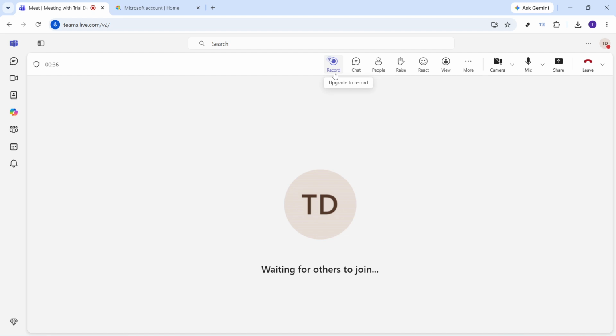If you don't immediately see the option, take a second to carefully check the meeting controls in the toolbar. In some versions of Teams, recording options and some functions may appear within additional menu controls rather than directly on the main bar. The key point is that you need to start from inside the live meeting and then select record from the available controls.